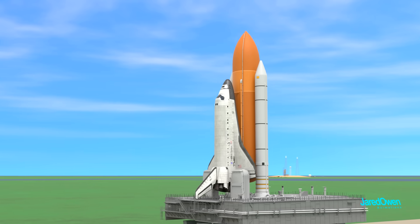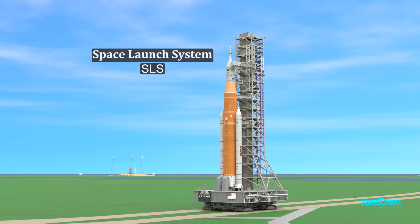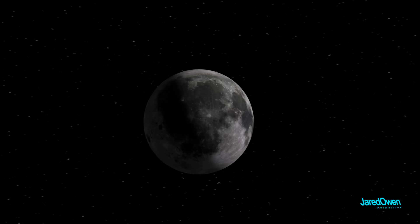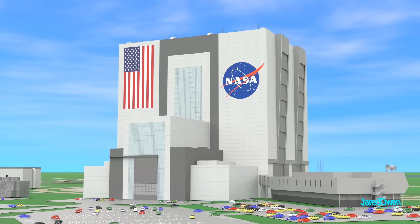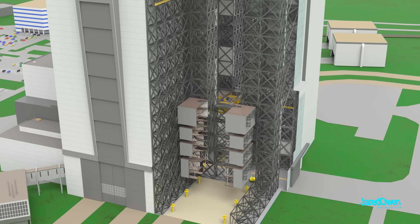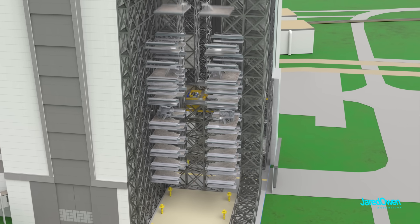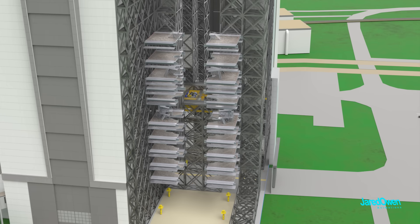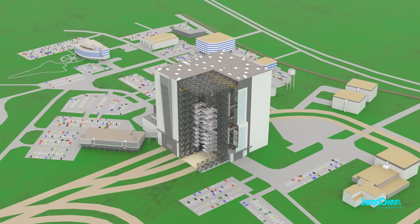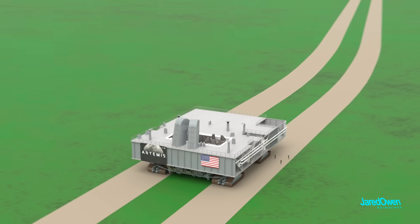After the Space Shuttle was retired in 2011, it was time to prepare for the Space Launch System, or SLS, which will launch the Artemis missions to return astronauts to the surface of the moon. The VAB underwent a massive renovation that included replacing much of the wiring and cables installed in the 1960s. The space shuttle platforms in High Bay 3 were removed and new work platforms were installed for SLS — 10 pairs of smaller, customizable platforms that can even move up and down as needed. The crawler transporter was upgraded and new mobile launchers were built, as the SLS rocket is much heavier than previous rockets.